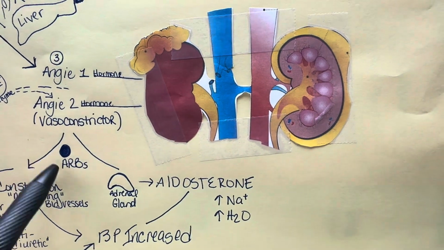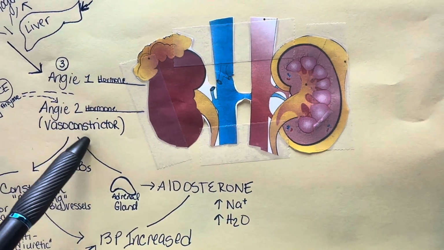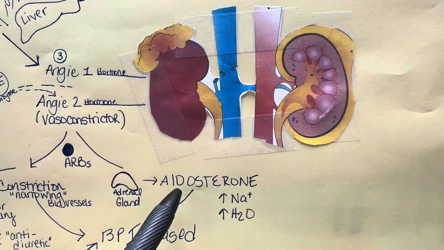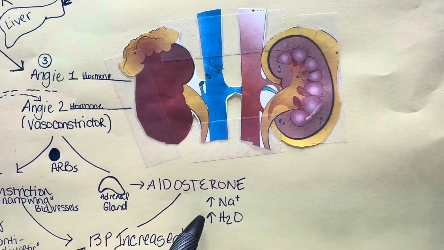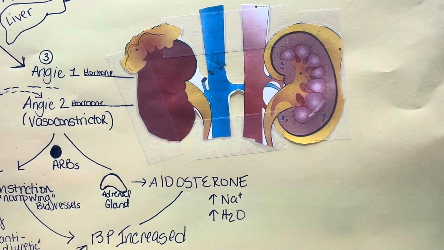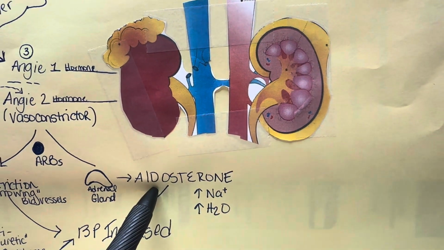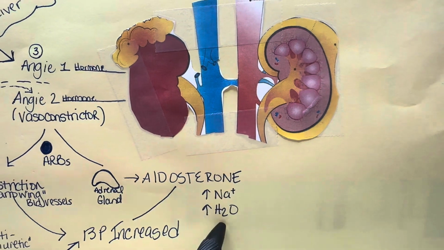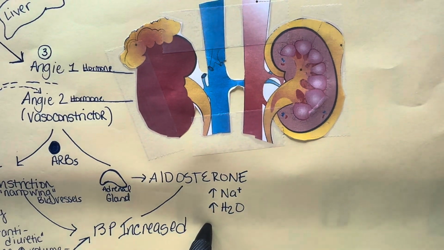Or, as with your ARBs, those are your sartans, it can respond and go to the adrenal gland for the adrenal gland to release the hormone aldosterone, okay? Aldosterone makes you retain sodium, which means you're going to retain the water. So you're going to have that increased volume to increase your blood pressure, okay? Aldosterone's response is to make you retain the sodium. Water and sodium follow together. Remember, where sodium goes, water flows. So it's going to stay right in there with it, okay?